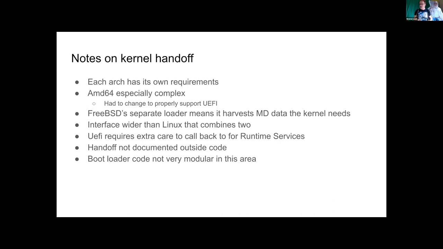AMD64 is particularly complex. There are a number of different things that have co-evolved — the bootloader does this and passes it to the kernel and the kernel expects it — and the code that does it is right now buried deep inside one or two modules and isn't very reusable. I've had to dig that out piece by piece. But we don't need all of it because we're not loading to physical memory directly. One of the hangups in committing this to FreeBSD is that I haven't yet refactored all of this so that it's nice and reusable.